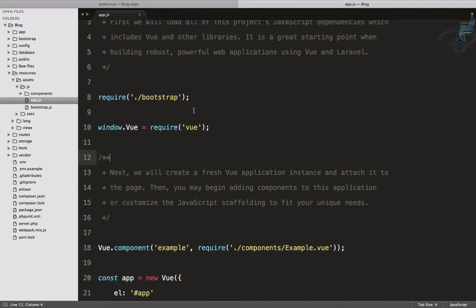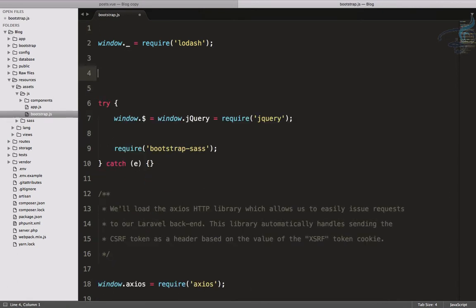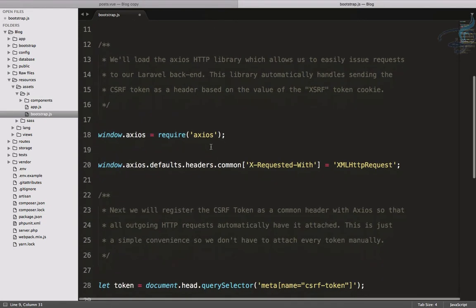So this will also include the require bootstrap file. This is not the CSS framework Bootstrap. This is this file, bootstrap. Bootstrap means getting started. So it will start and it will firstly load Lodash, then jQuery, then here it is, the Bootstrap CSS framework. Then Axios.